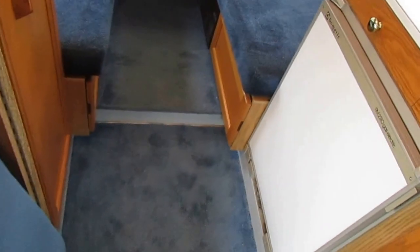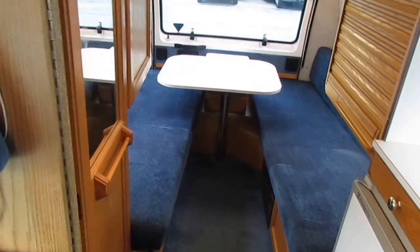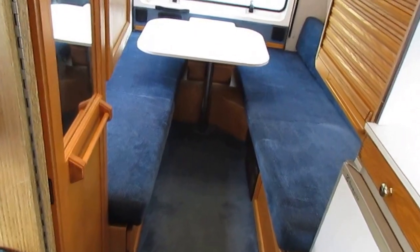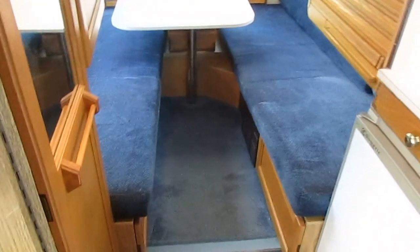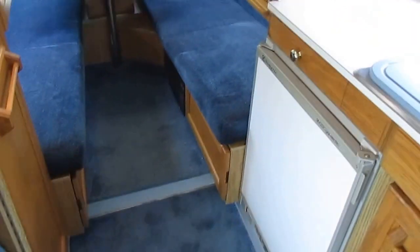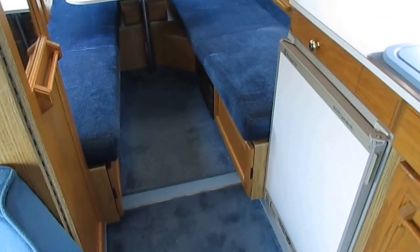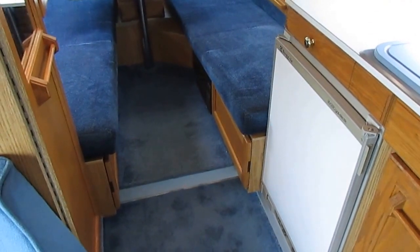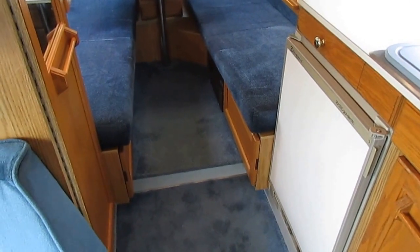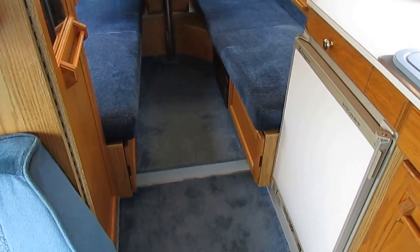And we're going to check this unit out too, folks. We're not like a lot of RV dealers on 96 model motorhomes that just give you the keys and tell you to take the good with the bad. We're actually going to take this thing into the shop after purchase, and we're going to go through it. We're going to make sure all the major systems work, and that's included for the $17,900 price. It includes checking the generator, which is obviously running right now, checking the roof air, which I'll show you in a minute is cold.